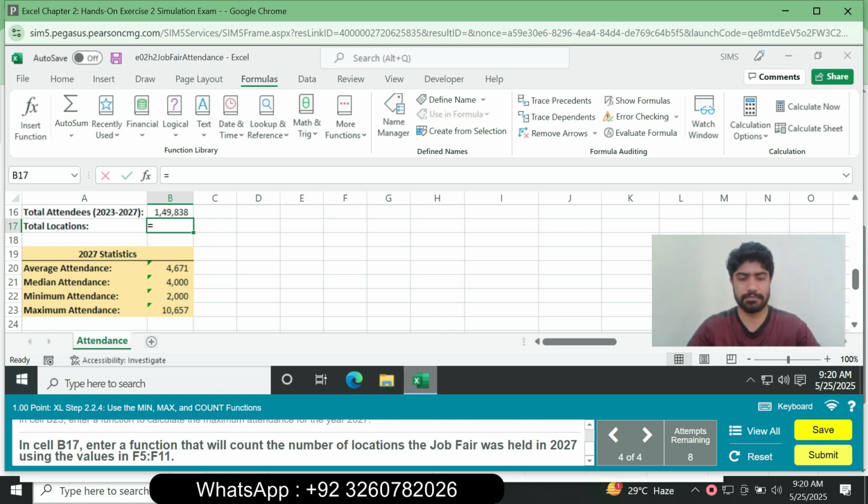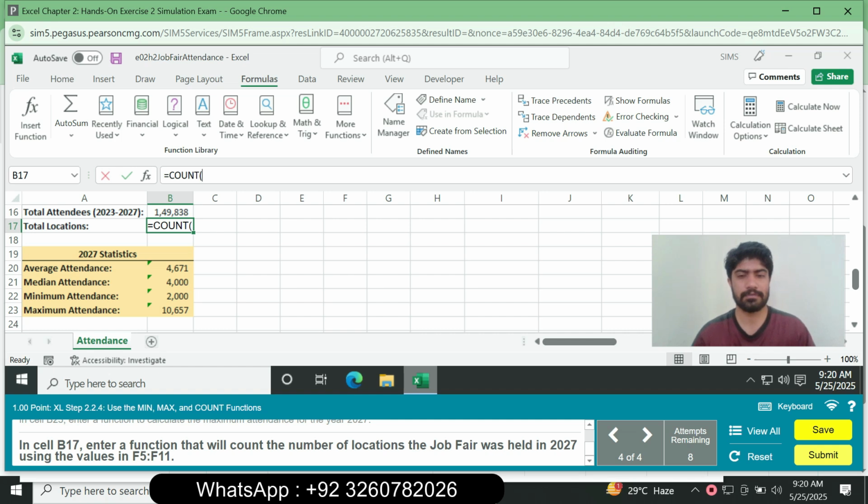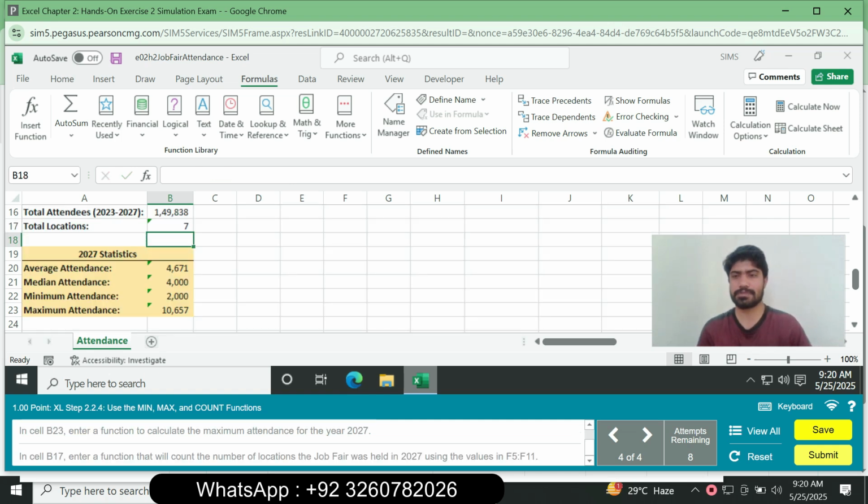So in cell B17, type equals and type the COUNT function, with the range F5 to F11, close bracket and press enter. So question number 4 is complete.